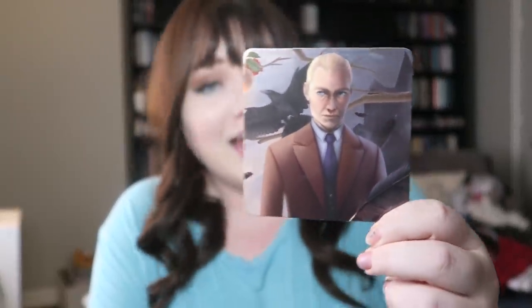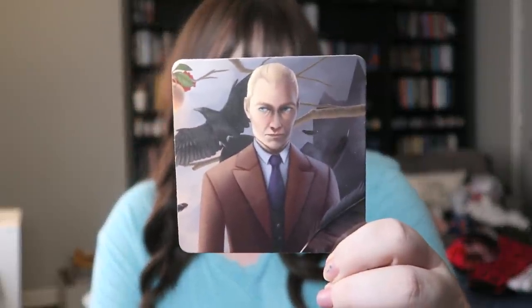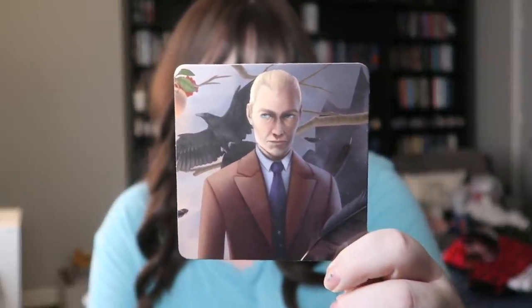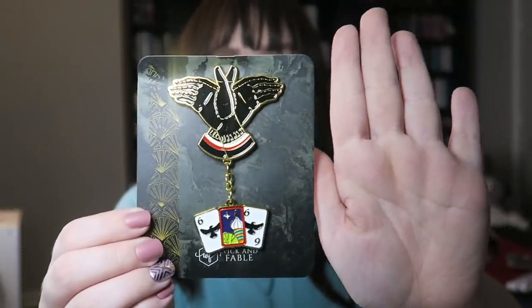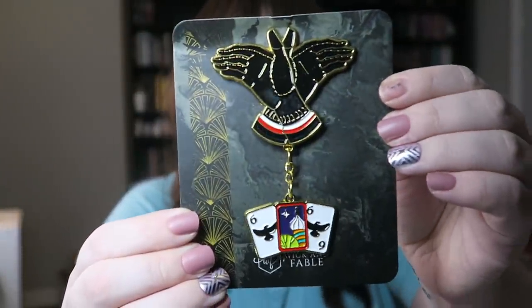The next item is a pillowcase with all of our beloved characters on it. And before we get to the actual box, there's one more thing — socks! Little red socks that have little crows on them — I love it. Now getting to the box itself, look at how gorgeous it is. Here is the 'No Mourners No Funerals' spoiler card. The first thing we pick up: coasters. And then there's a really cool pin — a huge pin. Just for reference, it's almost the size of my palm. It has cards and Kaz's gloves — I love that.